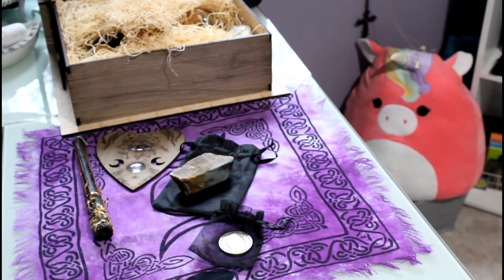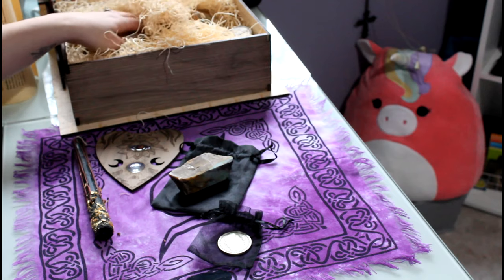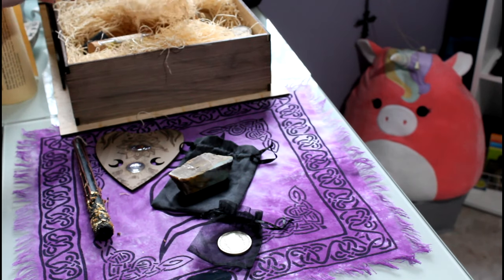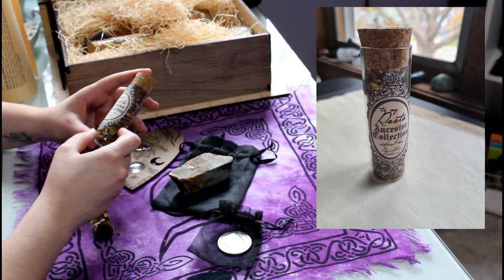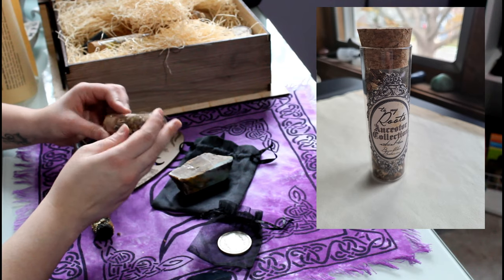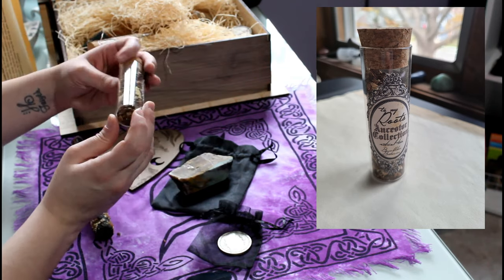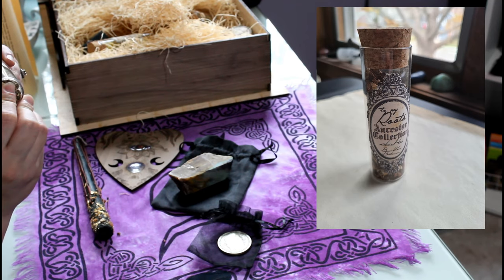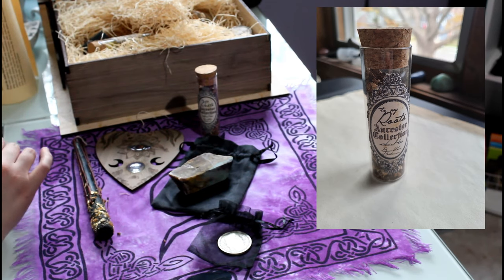Oh, that is so cool. Alright, so I'm seeing like three things right here, so I'm gonna grab... Ooh, what's this? To My Roots Ancestral Collection Natural Tea. Okay, so it's loose leaf tea. Oh, that's pretty. Keep saying pretty, sorry. What is in there? I see cinnamon. Oh, okay. Let's see what's in that tea. Let me grab.